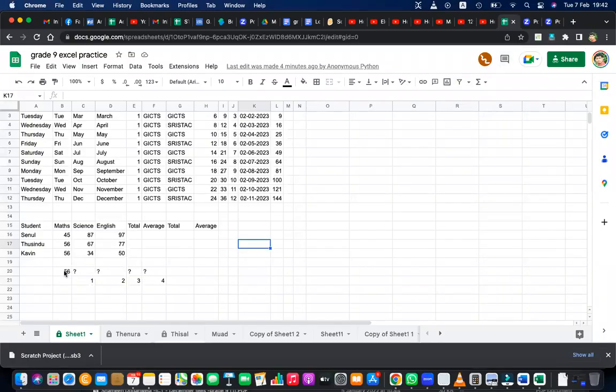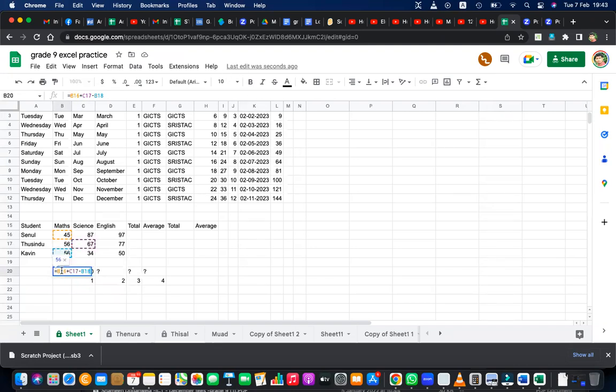Right, this one is 56. If you copy paste, no, it is not 56. It will copy the reference as well. Let me show. If I copy this and paste this, Control C and Control V, you can see the answer is 130. Who has given the answer 130? No one. Right, how is that 130?